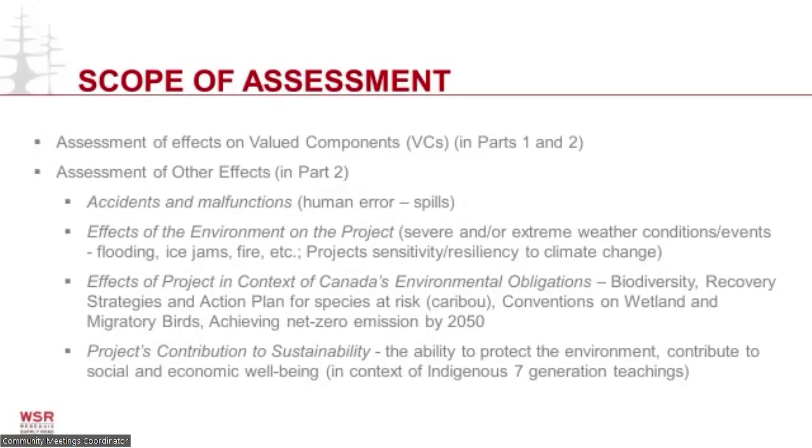As we have mentioned before, valued components, or VCs, are what has been identified by community members, the general public, and technical experts as required for study in the environmental assessment or impact assessment. In parts 1 and 2, we will look at the project's effect on VCs, while in part 2 coming up in a few weeks, we will look at other effects such as accidents or spills.